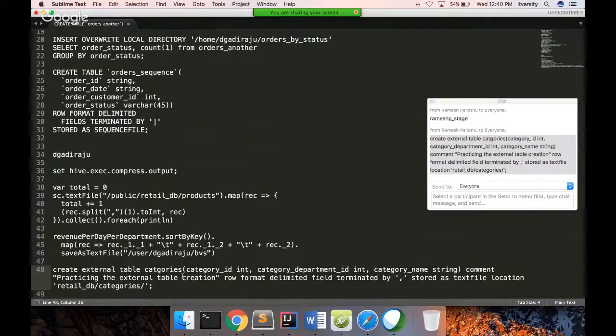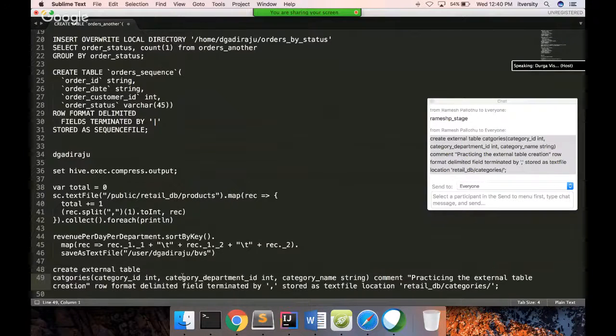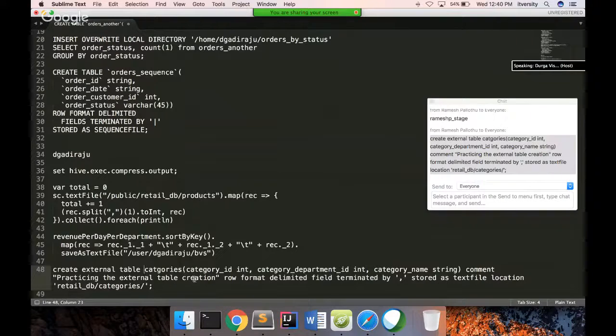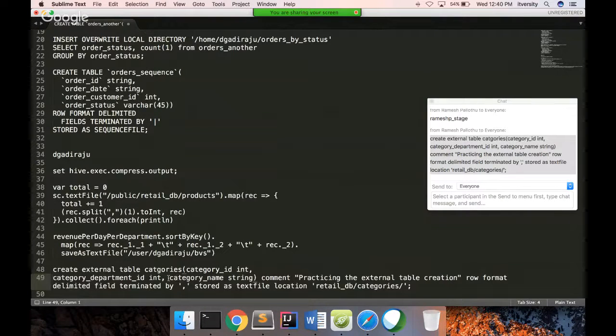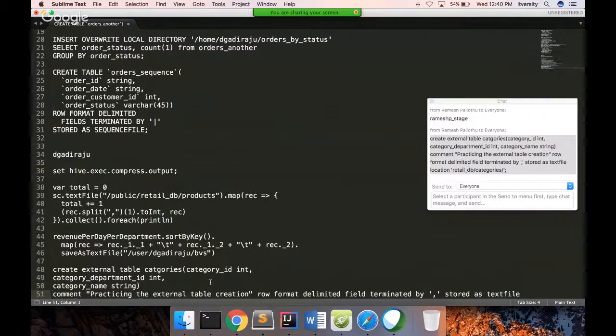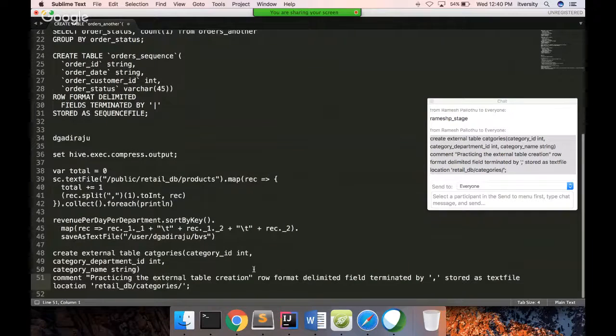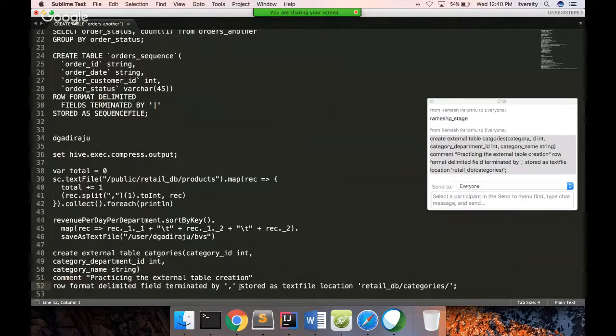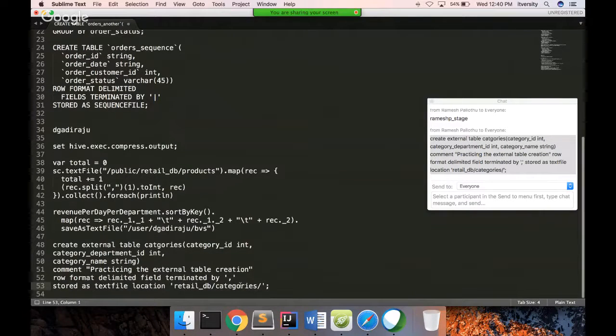Categories. I don't want to change the name of the tables. Category department ID, category comment, row format, location.